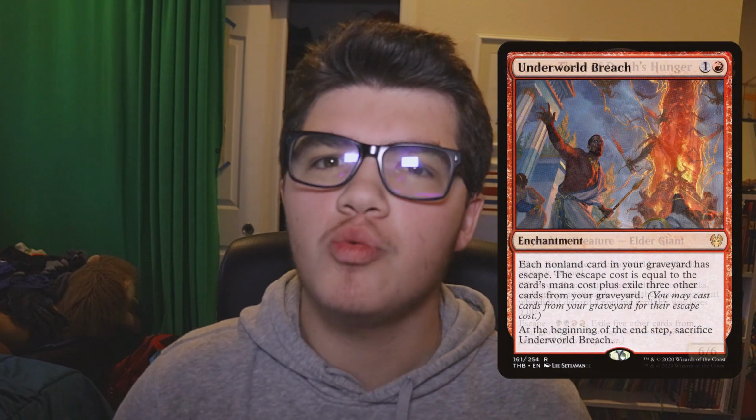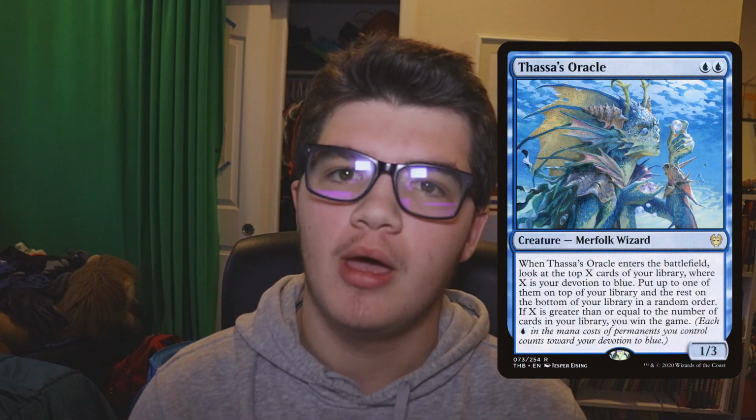Alright, so Theros Beyond Death cards are now making a splash in Modern. All the way from Uro, Titan of Nature's Wrath, to Kroxa, all the way into Jund, as well as cards like Underworld Breach in Legacy, and Thassa's Oracle in Pioneer. However, there is one card I'm very excited for, this little Ox boy right here.